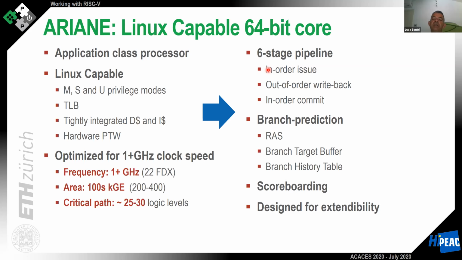But as we will see later, we needed to put in the capability of having some sort of out of order management of the execution of the instructions, to manage long latency instructions with a reasonable IPC, instructions per cycle. We also needed branch prediction, because with a 6-stage pipeline without branch prediction, your branches are already killing you. And this implies a branch target buffer and a branch history table. So we went for a relatively simple architecture for a high performance processor. This is a super simple one, but very much more complex than a microcontroller.